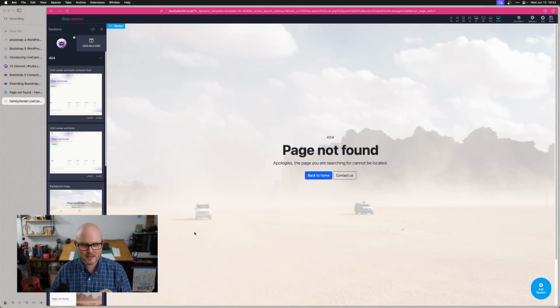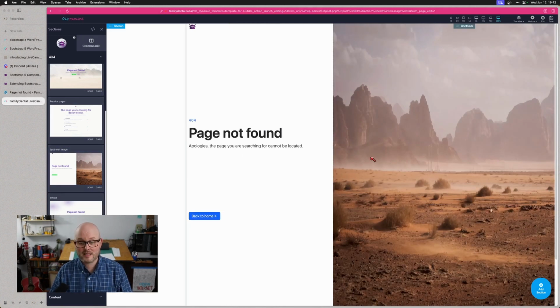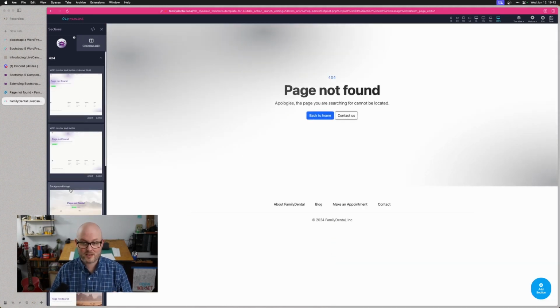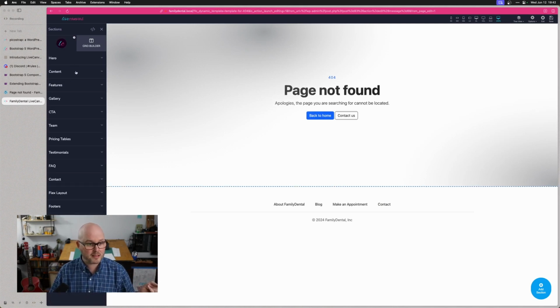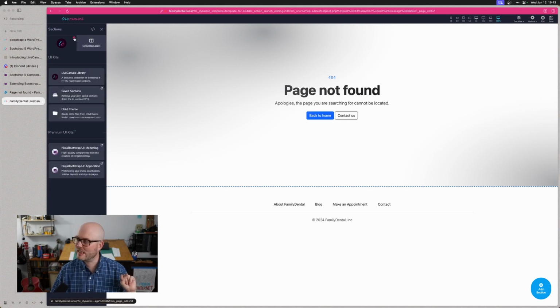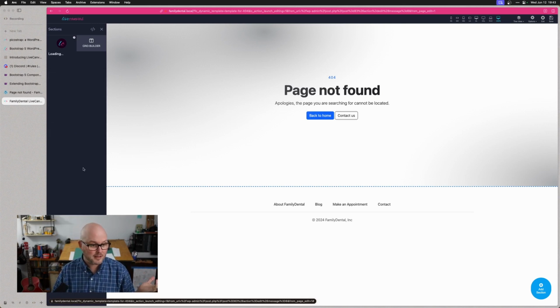Got some Mad Max thing going on here. This one looks a lot like what we just had. Yeah, very interesting. If I click on this gear thing, I do go back, and I can go back to the LiveCanvas gallery. They do not have 404s here. So it is interesting that when I have clicked into a dynamic template, it did have some default, and that is separate from these.